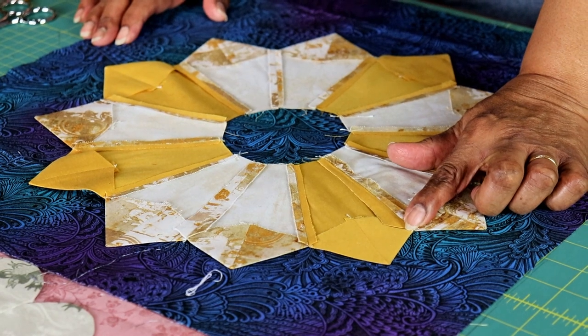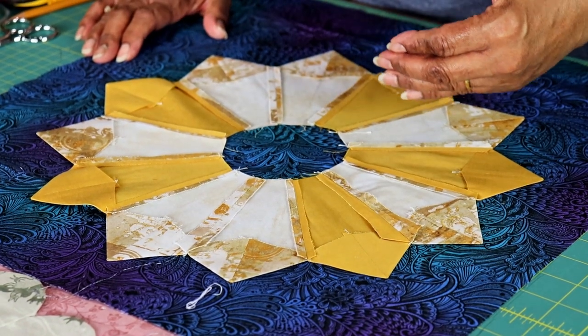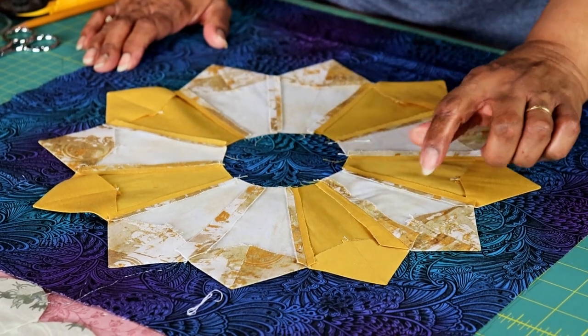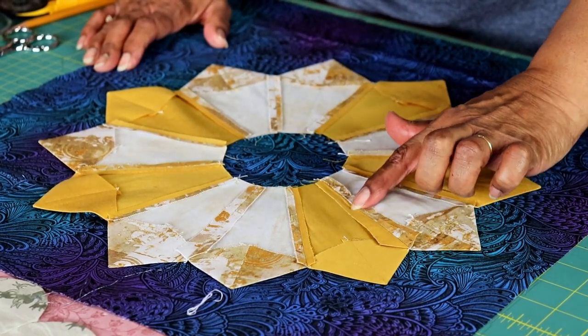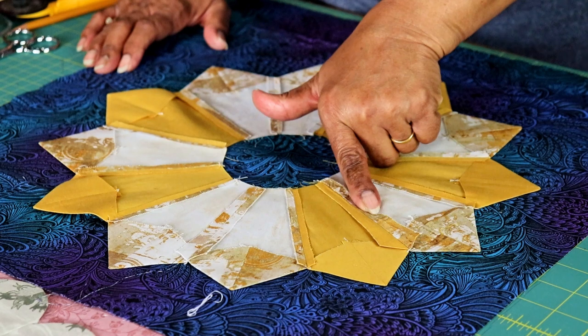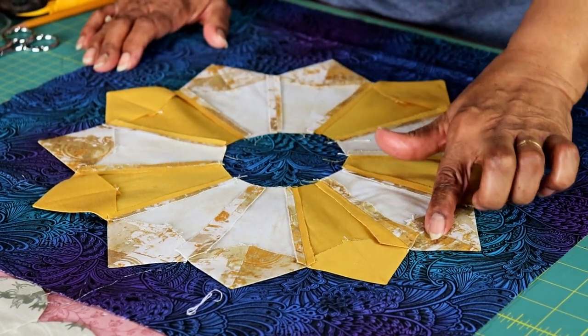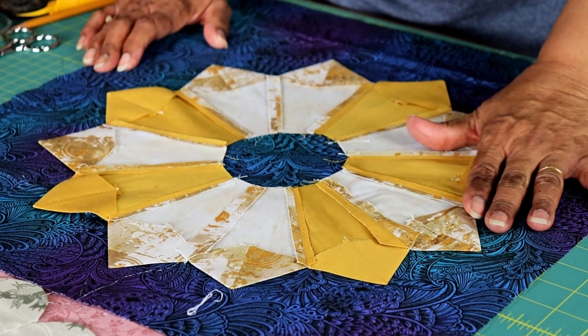Sometimes it will require you to take a blade out if you've put too many in and it's not flat. And sometimes all you need to do is adjust the seam allowance. Just make the seam allowance a little bit bigger. And I can trim these, and you would never be the wiser.